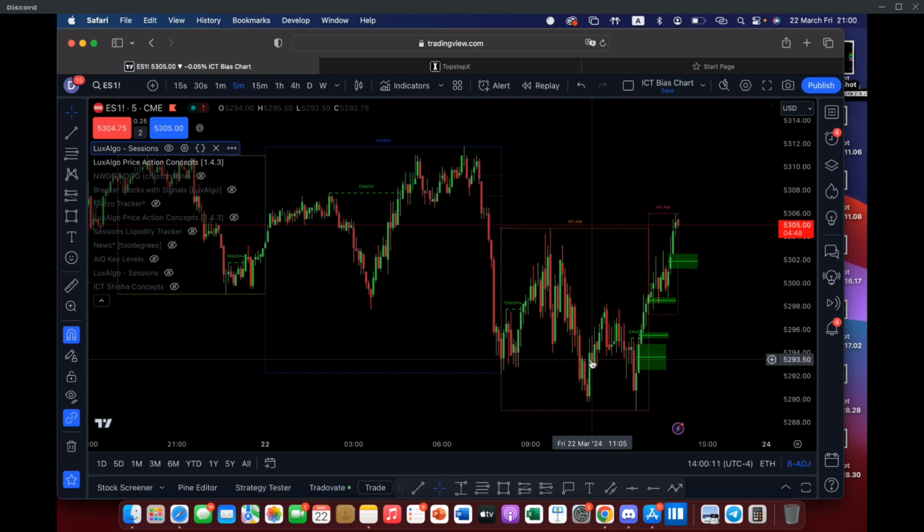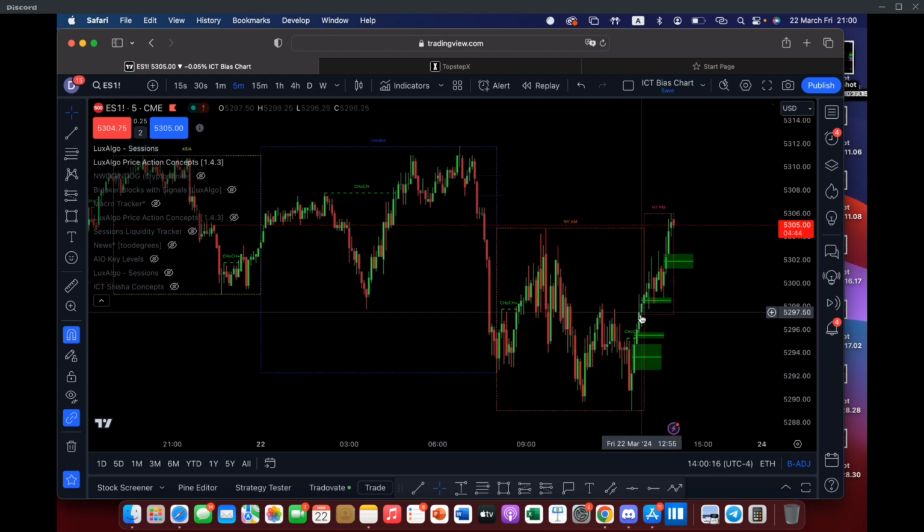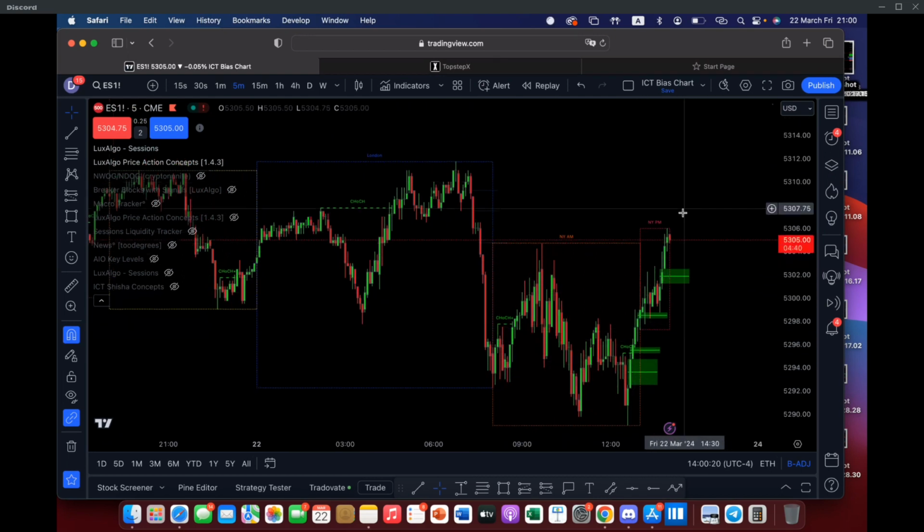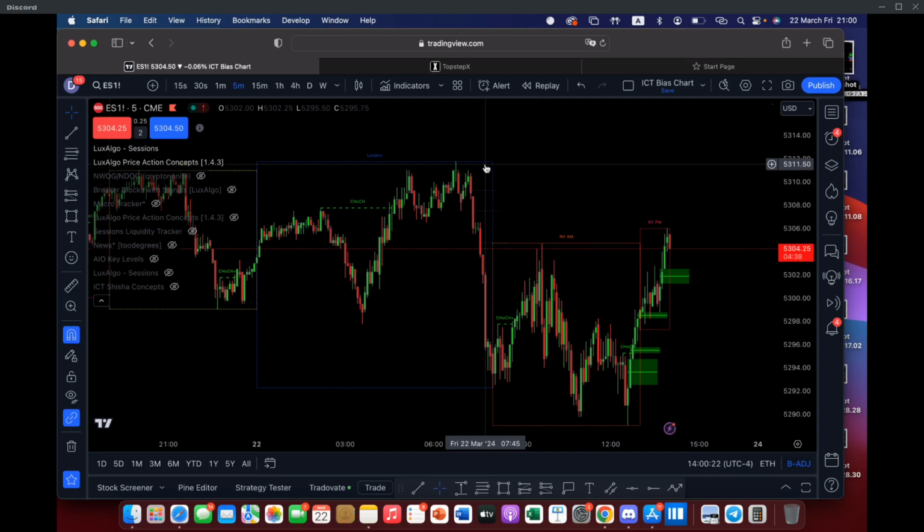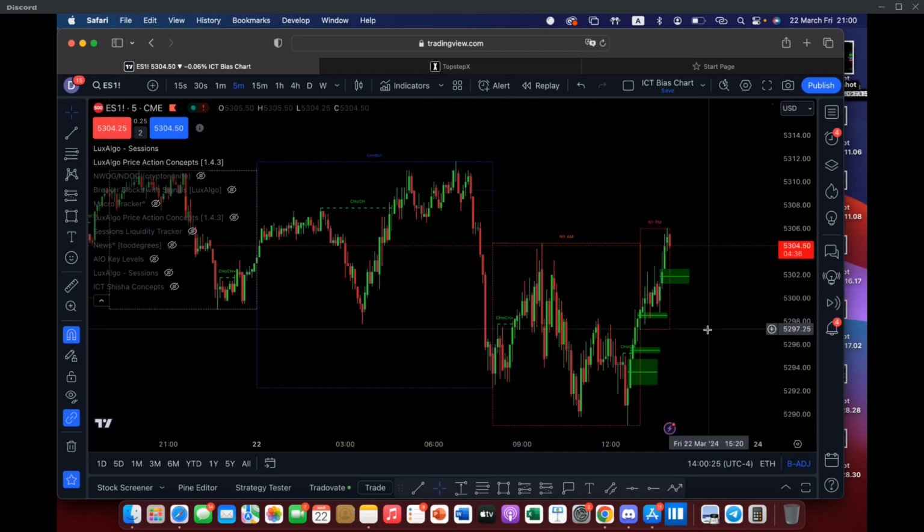We got there. Okay, now we swept premium session low right there. Great. Now we wait for CHoCH. We got CHoCH right there also. And then you find your trade, and then of course this trade is still running, and essentially we'll go to your previous session high, which is London, which is your maximum target.